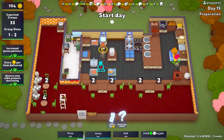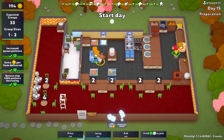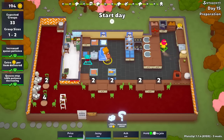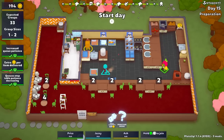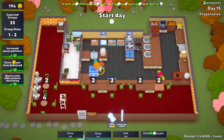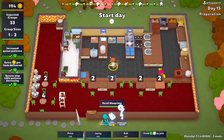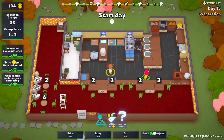Oh, and I need to move this. Oh, yeah, we can move the dishes back here. I just need to hold on. Oh, sorry. I think it needs to be like that so that we don't have a pinch point here. And then I just wanted one normal counter. Oh, you're doing the dishes back here? Or are you just moving things? No, I think that's where the dishes need to be. Okay. And then I'll put your tray over there. Okay. And I'll put a spare counter over there. Do a reroll since we have so much money right now? Yeah. Sure, yeah.